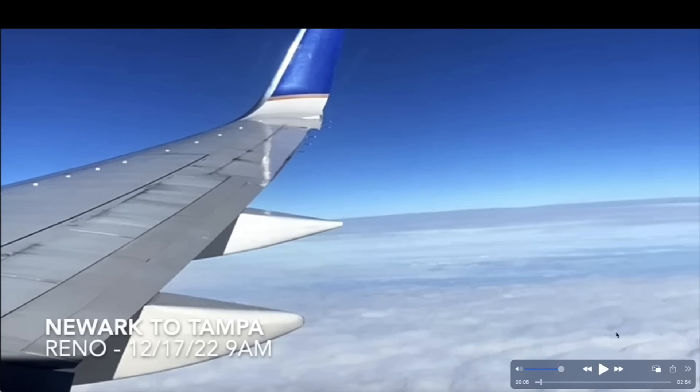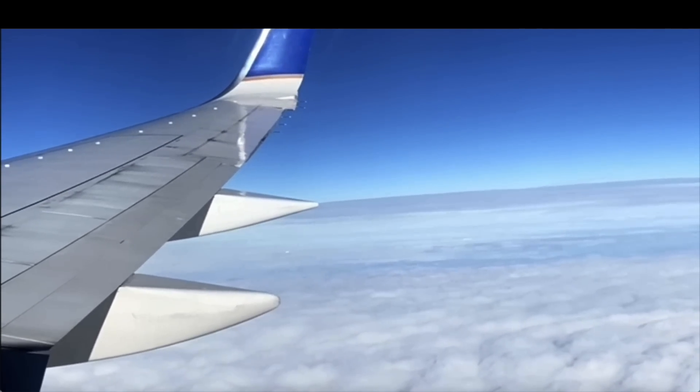Now I want to take you guys up to the skies of planet Earth to see multiple strange white cylinders. We're starting off in an airplane from Newark, New Jersey down to Tampa, Florida — this goes back to December 17th, 2022, video footage shared by Reno. Watch right here — you're going to see a white cylinder come through the field of view and move very quickly out of frame. That's not an airplane, or at least it does not appear to be one. Reno zoomed in on it — it's moving in the opposite direction of the airplane they were traveling on, visible from around 39,000 feet.